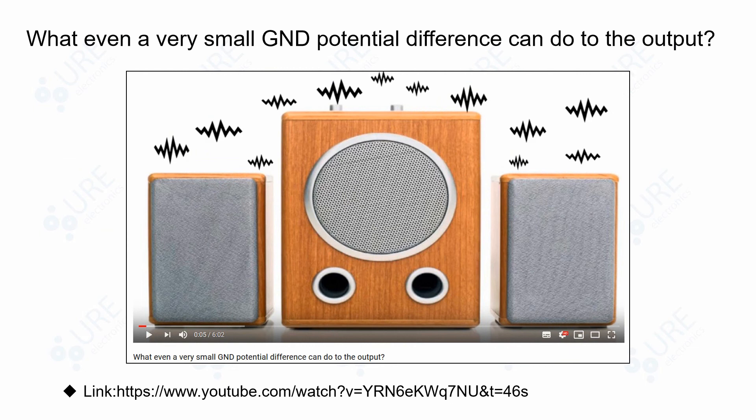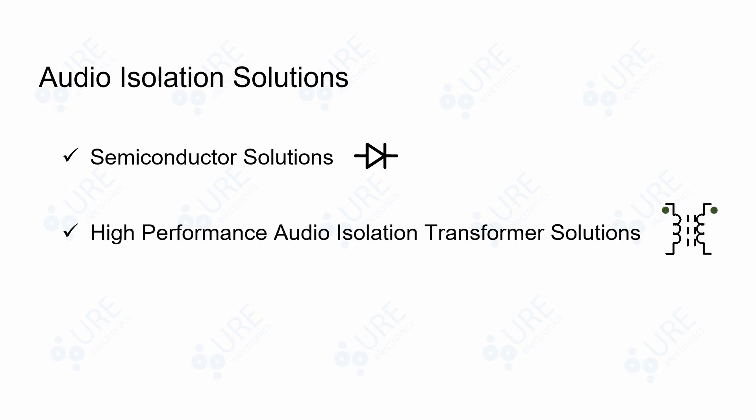How can we solve it? Sure Electronics provides audio isolation solutions for the game machine customers, including semiconductor solutions, high-performance audio isolation transformer, and 2-channel 8-channel USB sound card to eliminate the ground noise in the game machines and self-service equipment applications. All of them are module form. This improves the system flexibility and expandability.